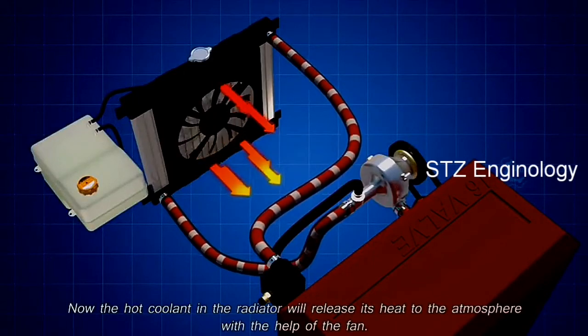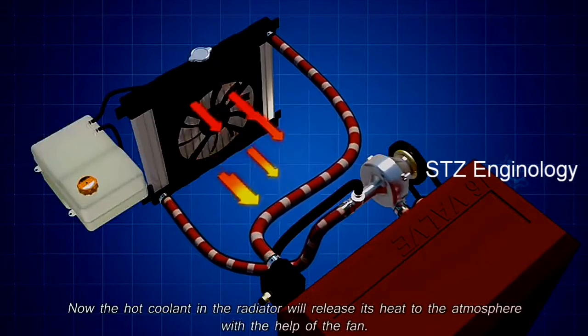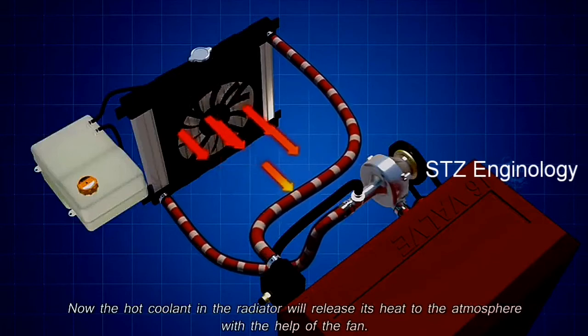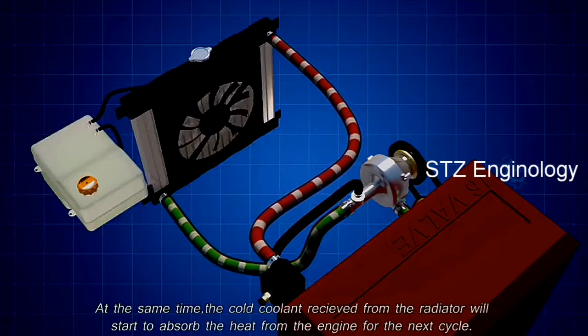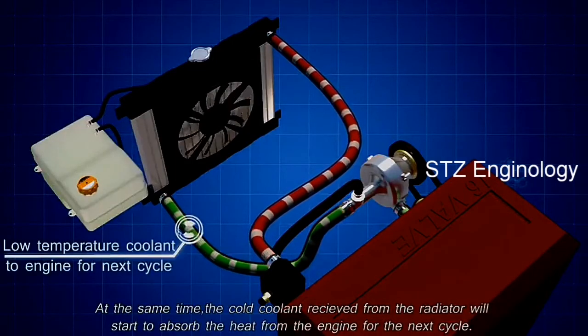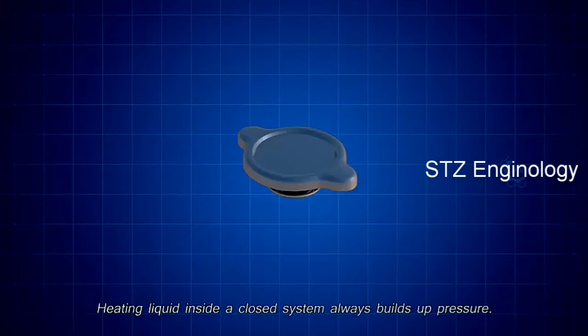Now, the hot coolant in the radiator will release its heat to the atmosphere with the help of the fan. At the same time, the cold coolant received from the radiator will start to absorb the heat from the engine for the next cycle. Heating liquid inside a closed system always builds up pressure.